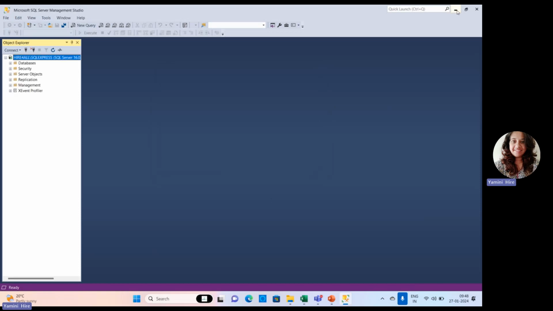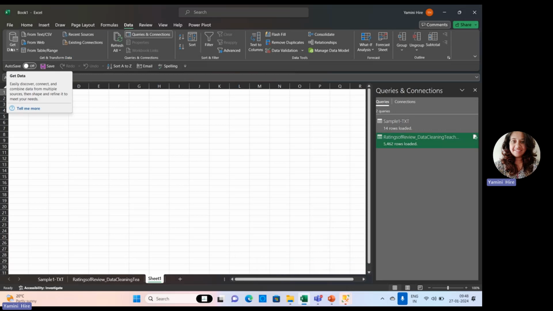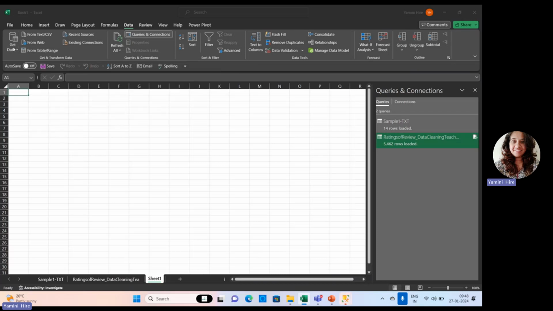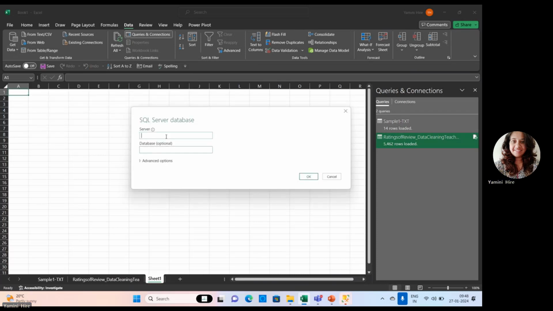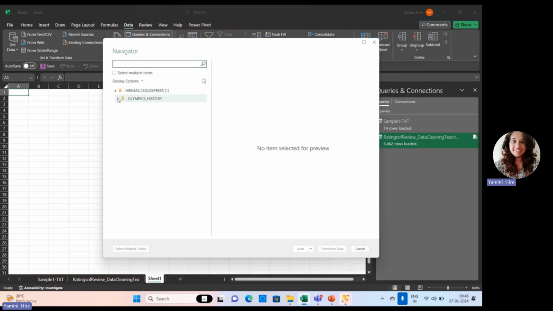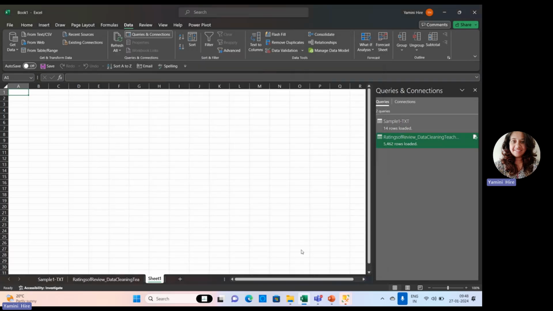We'll connect it, and now I'm going to choose from Get Data, go to From Database, From SQL Server Database, and we will connect. There are other options there. I'll show you that one later. Write the name of your server and connect it. Once you connect with your server from the Excel, it will show you all your databases. Based on that, whichever table you want to import, you can import that one. Select that table and load it.